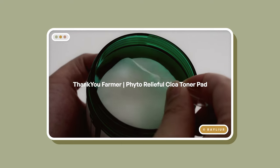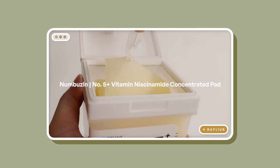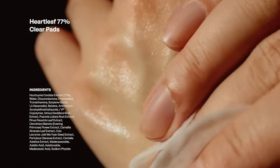The pad itself is actually one of the smaller ones I've seen in the markets lately. Over the last couple of years, I want to say within the last 2-3 years, there was a movement in the industry to start pushing out large size toner pads and cotton sheets because manufacturers and companies realized that a lot of people like using these little toner pads as DIY sheet masks. But with this toner pad, I feel like it would be a waste if you try to use these toner pads as a DIY sheet mask because I feel like you would need a lot of them. I'm not saying this because I have a big face. These cotton pads are objectively really small.